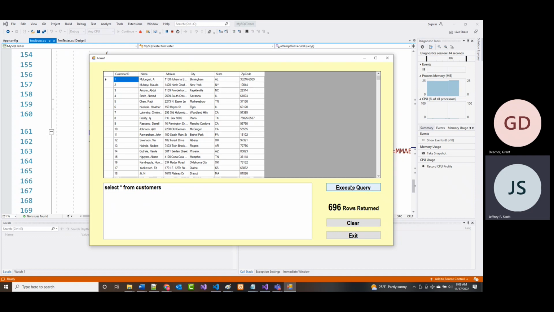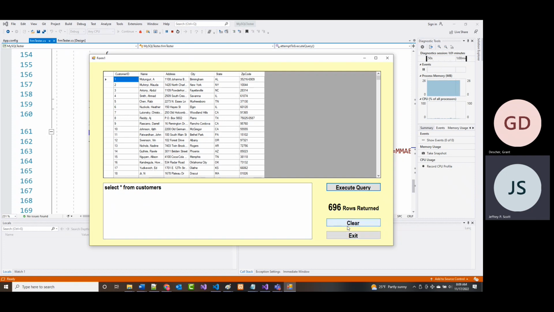I'm not sure which database I'm going to use yet. We've got the MMA books one, which we might use. But we also have one that I have created, and I'd like to at least show that to you. So you'll be able to write queries in here. And the really neat thing is they don't have to be real simplistic queries like this. You can do joins and a lot of other stuff that we'll talk about on Monday.